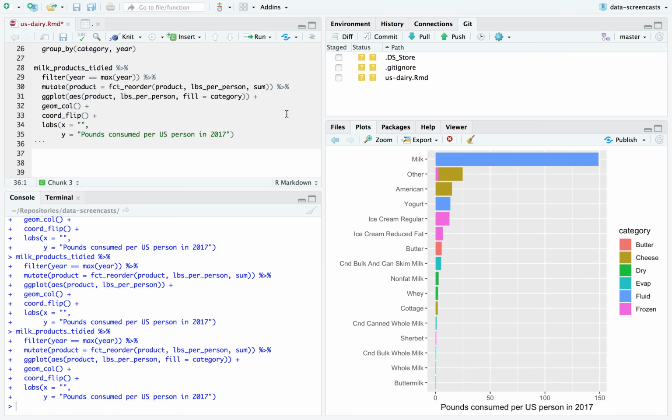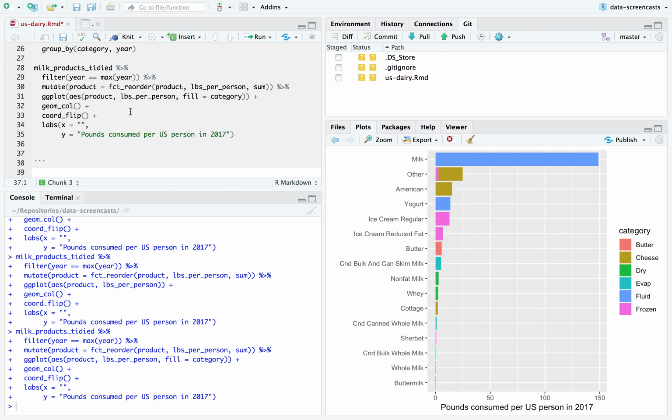Yeah, that's closer to what I'm looking for. That is to say, there's other cheese, and there's other frozen. Or should they really be combined? It's hard to say. But this is one way of visualizing one year per category.